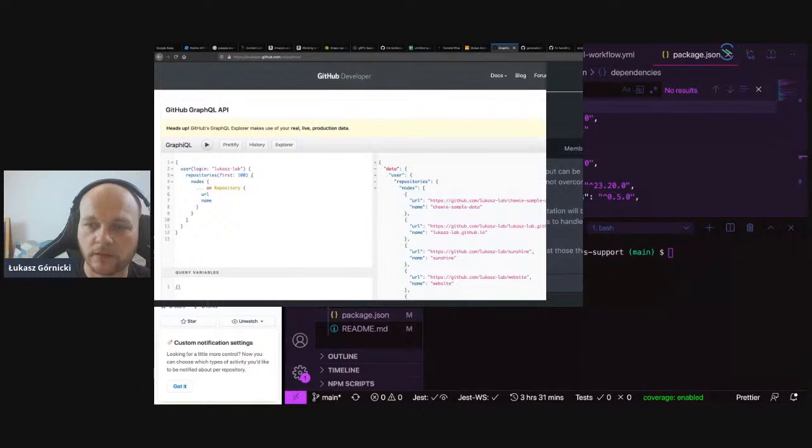That's it. And simplicity, how it can be used with the GitHub client. So first I want to check if there's a mutation that allows me to create pull request.